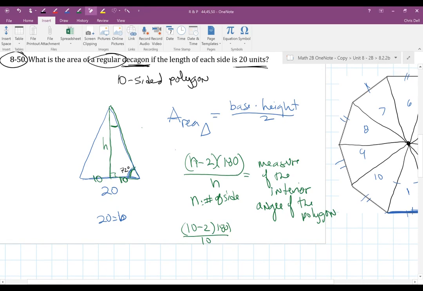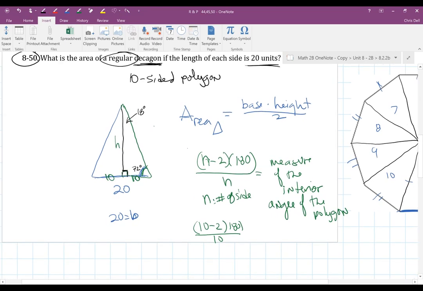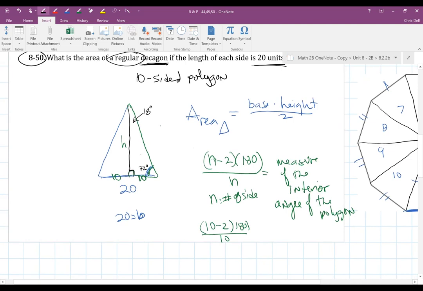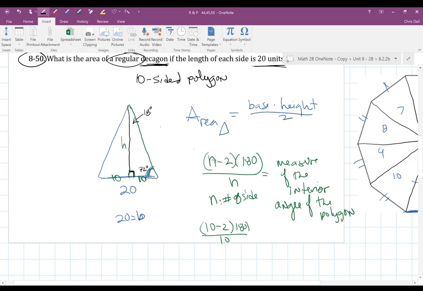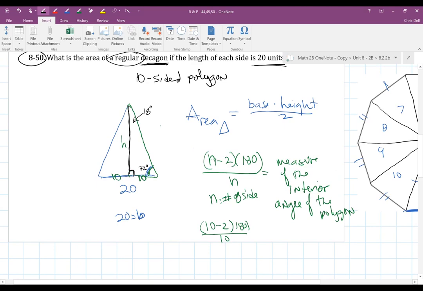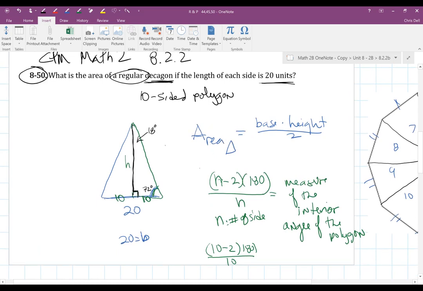And then I can also determine this angle up here. If that's 72 and that's 90, then 72 plus 18 is another 90 degrees, so you have a total of 180 in that triangle. So that's 18. So what right triangle trig do I want to use? I need to set up a ratio to find my h. Remember, in right triangle trig you have tangent, cosine, sine. That's a whole other lesson, so review your right triangle trig.